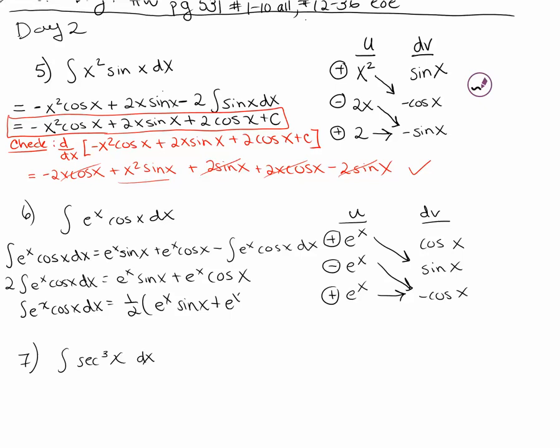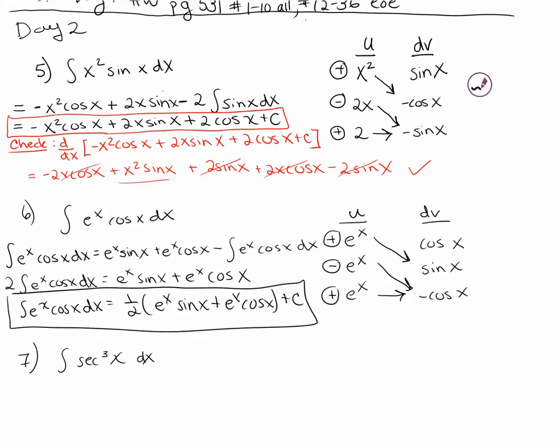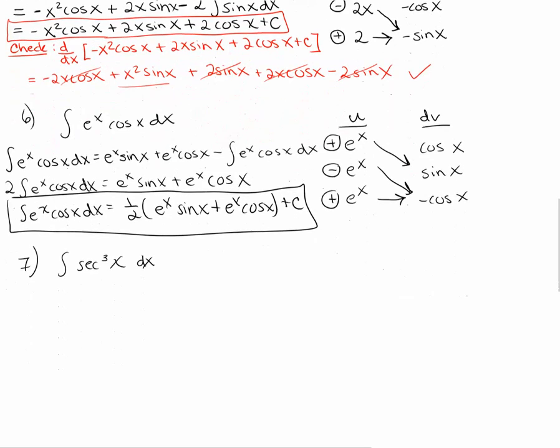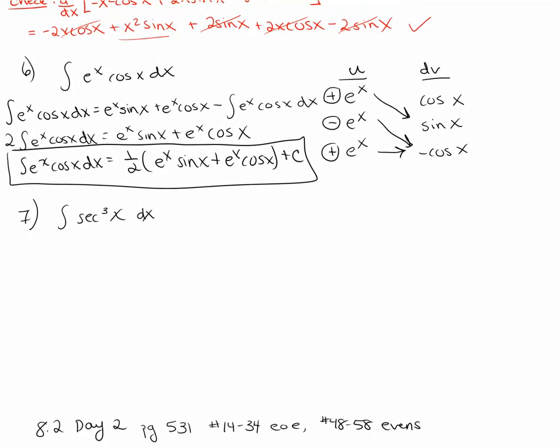And since this was an indefinite integral, don't forget your plus c at the end. Okay, if you wanted to check your work, you could take the derivative to see that it works out. Something interesting with this is if you had changed what u and dv were, with u being cosine x and dv being e to the x, you could try it right now. You're still going to end up getting the same answer. So exponential and trig, sometimes they can be interchanged for what u and dv are.